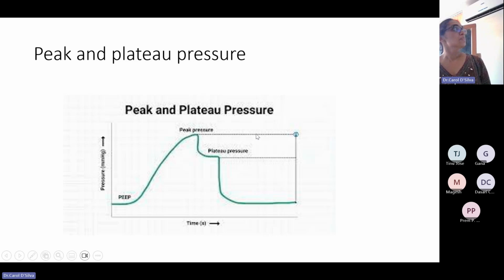Okay, but if the patient is breathing over here at this point of time and you're seeing fluctuations, then this measurement might not be correct. You can measure it, it will give you a value, but it may not reflect exactly the P alveolar or the static compliance. Okay, does that make sense to you? So it should be in a no-flow state, ideally, if you want to do a plateau pressure.